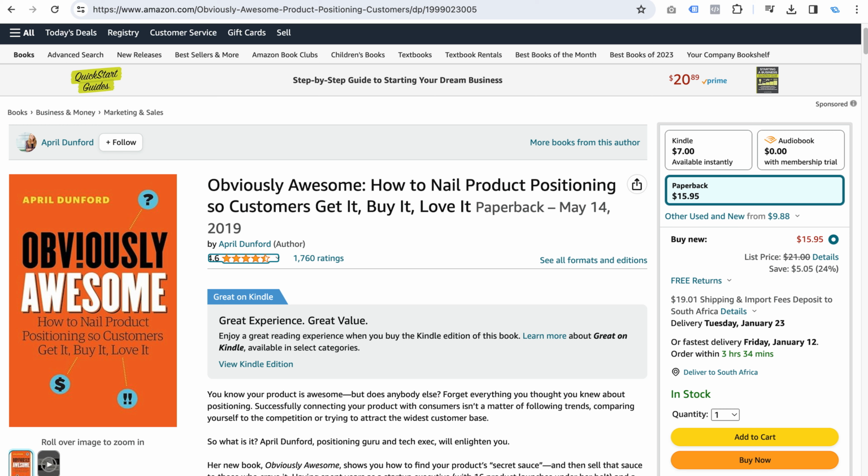And a perfect book to understand all of this stuff, that'll take you from beginner to really knowing what positioning is in a very professional, understandable, comprehensible way, even if you're brand new, is this book called Zag. And no, I'm not a Zag affiliate. I am not selling you this book. I am just telling you to go and read this book because it's absolute gold. And there's another book by April Dunford. It's called Obviously Awesome. That's another one that allows you to understand how you're packaging your service.